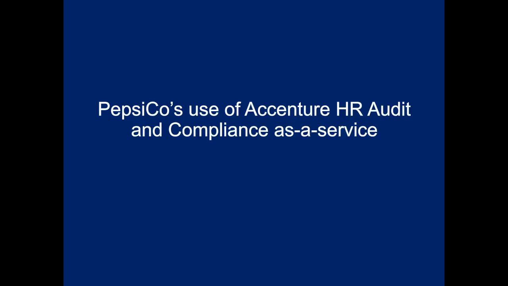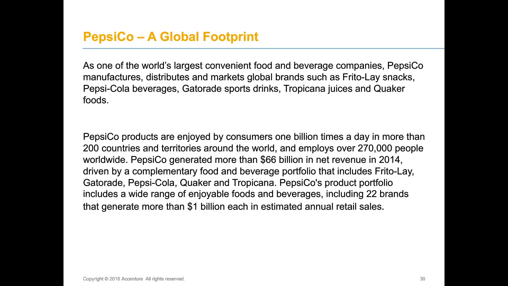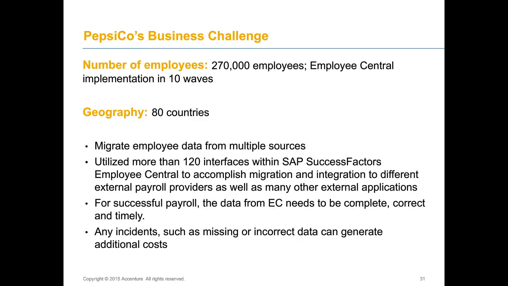I think most of you know PepsiCo, of course. We are a global company that operates in about 80 countries, and we manufacture and distribute beverages and snacks. We have about 270,000 employees based in 80 countries, and we sell to consumers worldwide. I'll give you a little bit of background.